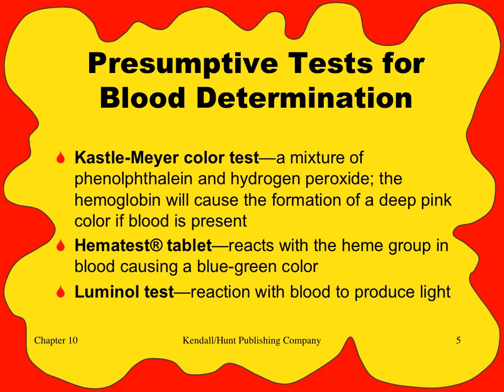So there's the Kastle-Meyer test that uses phenolphthalein and hydrogen peroxide, which causes a deep pink color if the sample did contain blood. You can actually use the Hemastix to look at blood, and it would react and turn a bluish green color. So if you have a water sample or a urine sample or something like that, you could test to see if there's blood in it as well. Luminol reacts with blood and it produces light. Luminol is probably the one that you think of in all the crime scene shows where they're using that black light and they're just shining it, and then all of a sudden all the fluids fluoresce.